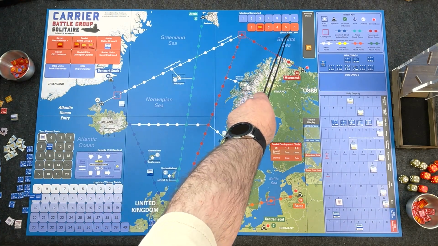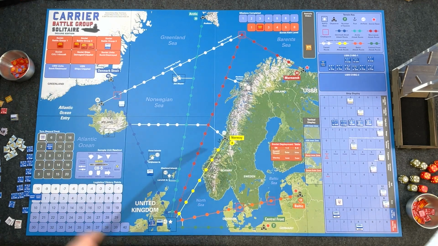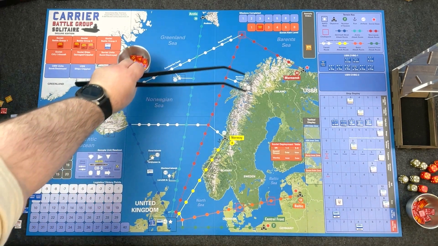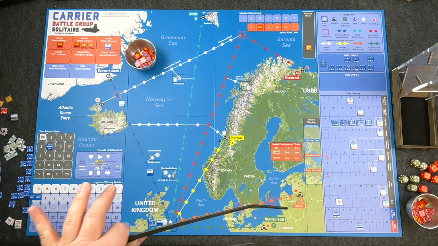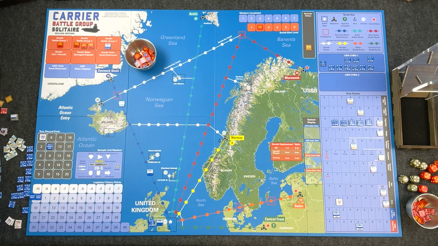The key thing to remember about the Soviet alert level, which you see at the top right of the map here, is that it is the number of incident chits you're going to be drawing each turn. Generally speaking, although not all the incidents are negative, we want it to be a lower number. The Soviets, which are run by the system, are okay with a higher number. So we do want to get that from a 2 down to a 1. We definitely don't want it going any higher if possible.